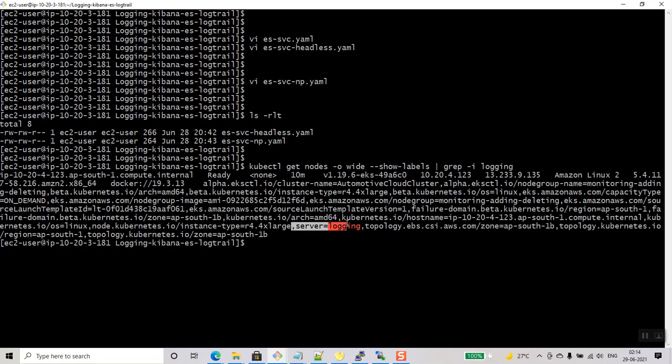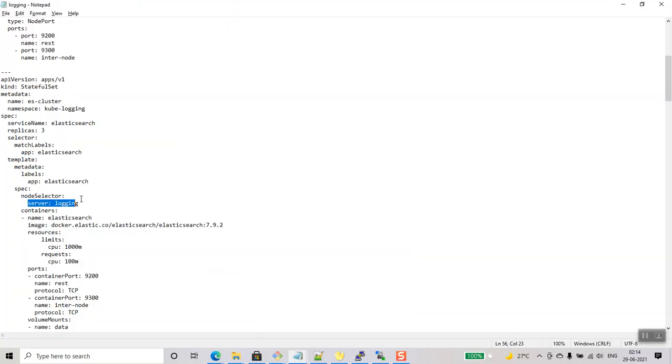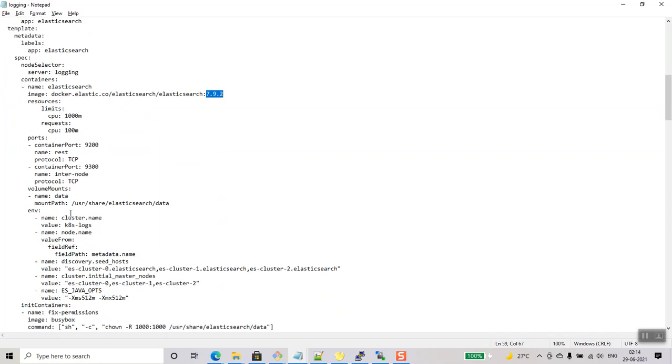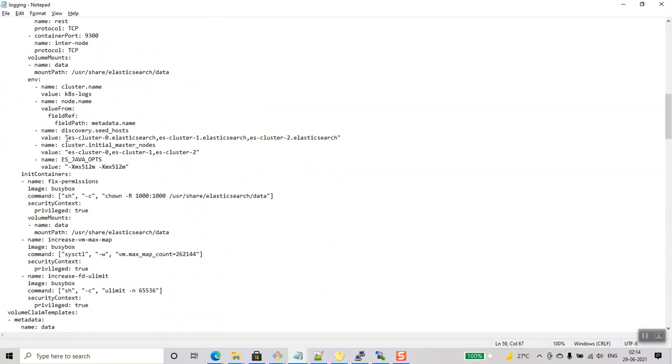See, server logging. So I'm using that same label here. Containers: Elasticsearch. I'm using the same image. The port will be the same and these will be my pods inside that StatefulSet.